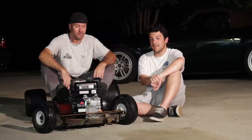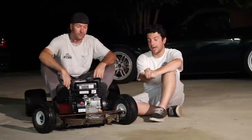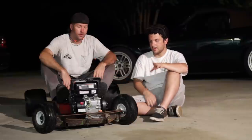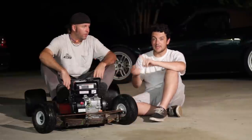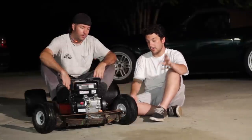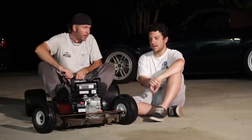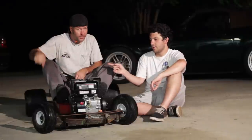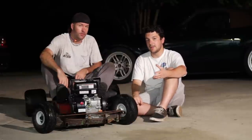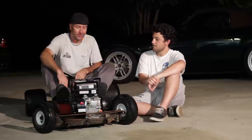So this has been part 5 for the Rat Rod Wagon. We got the engine mounted, we got the jack shaft mounted, and we got it running. So, in the next part, we're going to be taking everything apart, cleaning it up, clear coating, getting our grease fittings in the front wheels. Yep. Tightening the chain with some tensioners and figuring out the fine details, like an accelerator. Brakes are also important. We're going to be covering all the fine details that we've been saying it'll be fine to so far. We got this.